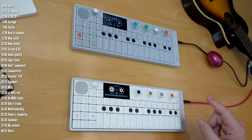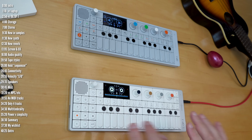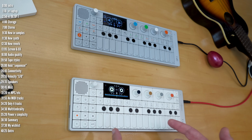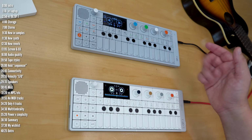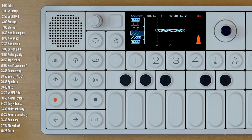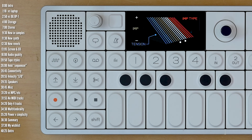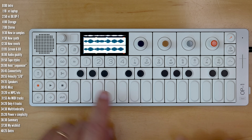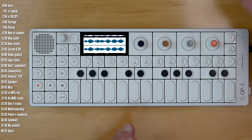A final word about storage. Aside from tape space, user snapshot or preset storage has been increased to 500. I'm not sure how that splits between synth presets, drum presets, and sampler presets, but that's at least 3 times the original OP-1. If you're using the sampler synth, let's maybe load that into here, then you're still limited to 6 seconds of samples on both OP-1s.